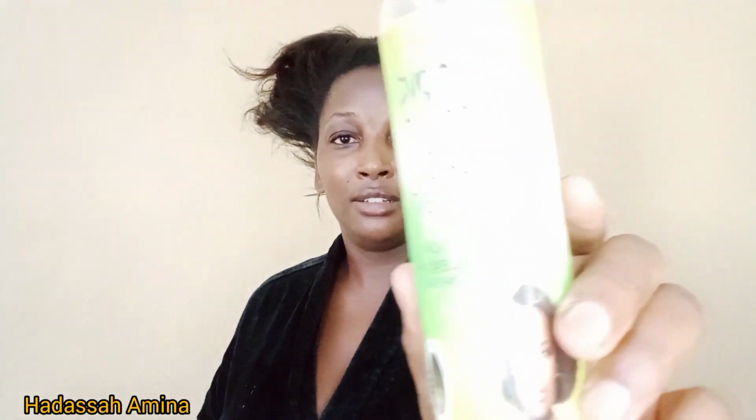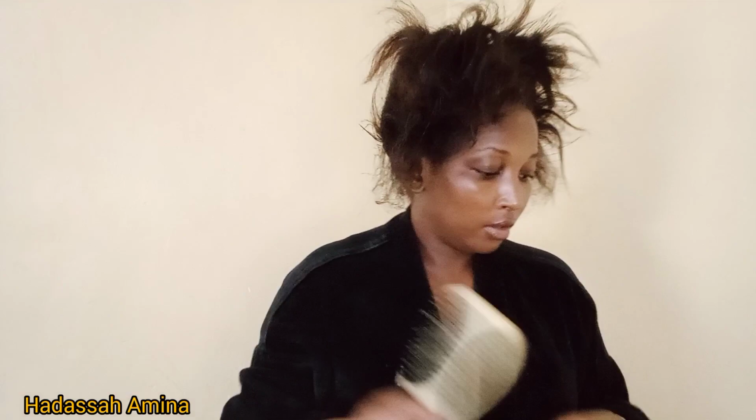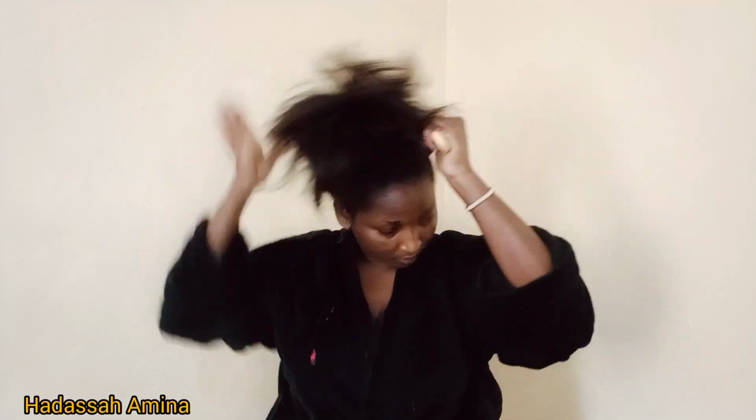So I'm using this treatment, Glory's treatment. I'm using this to bring everything together, to make sure that everything is under control, okay? And then after that, I'll be using this Afro comb to comb it. And then definitely, I'll go in with this hair brush to brush my hair. I'm not doing much. Yeah, I love it being everywhere. I'm not laying my hair. So, imagine I'm going like that.